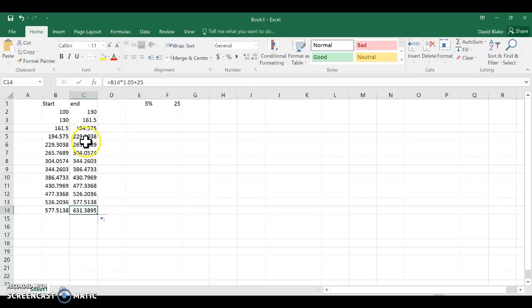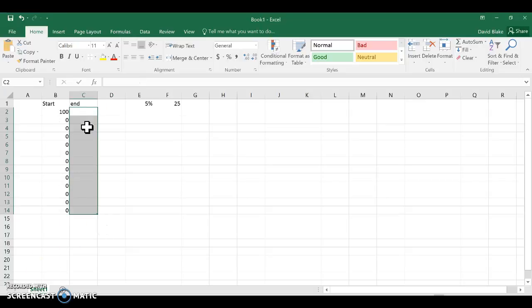And so this is just taking those cells and figuring them out. Let me show you another way that you can do this. I'm going to delete this.